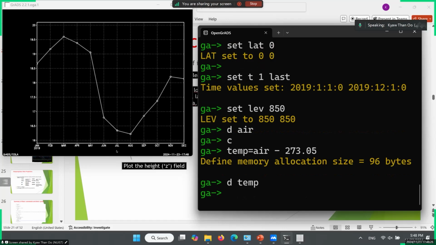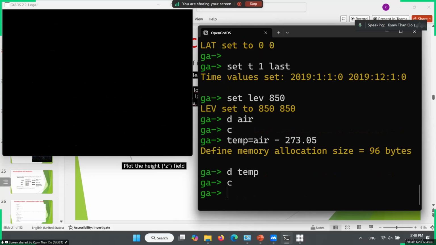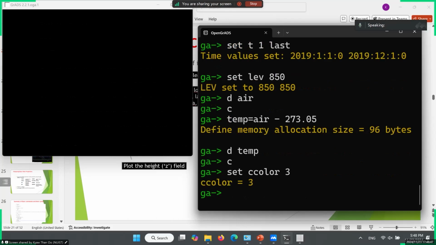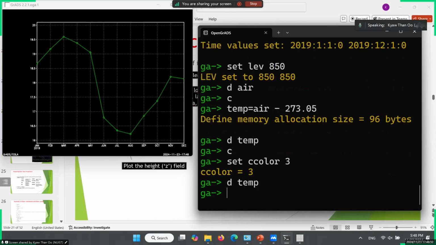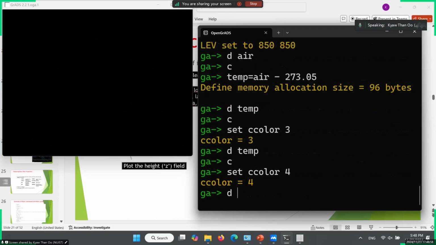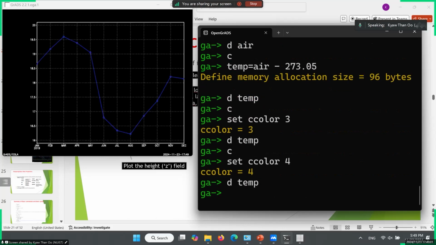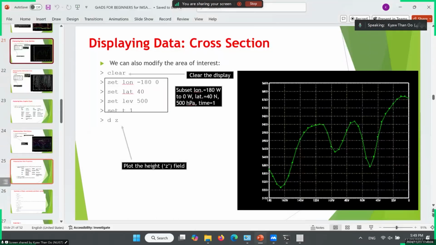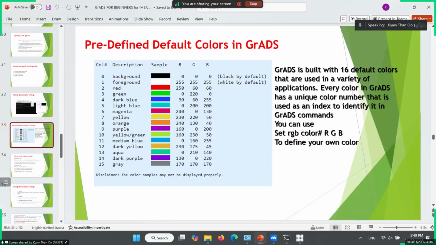And we want to change the red color. What is the red color code? Z, C, color. What is that red color? 3, right? Oh, 3 is green. Yes, 2. Oh, okay, 0.